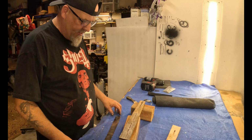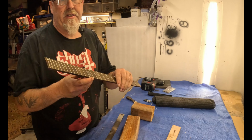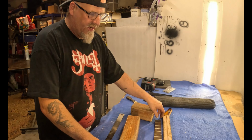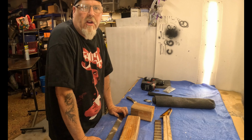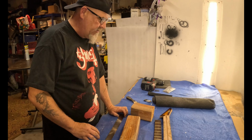So I guess what we can do is cut the video right here. I showed you how to remove a fretboard and solving this dilemma of what we've got to do. So when we come back, we'll be installing a new truss rod and dealing with the rest of the fingerboard bullshit.